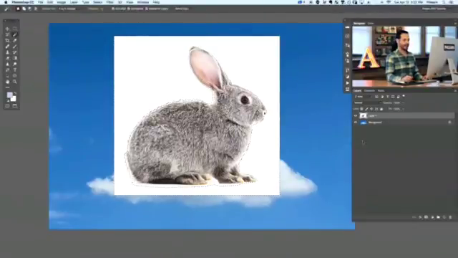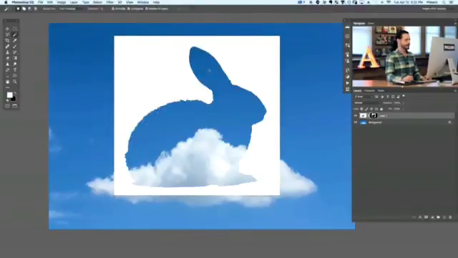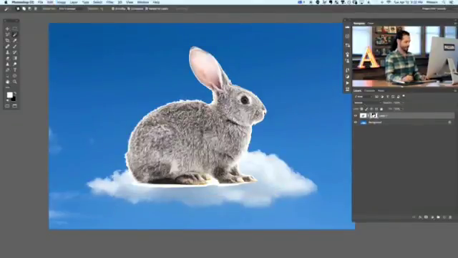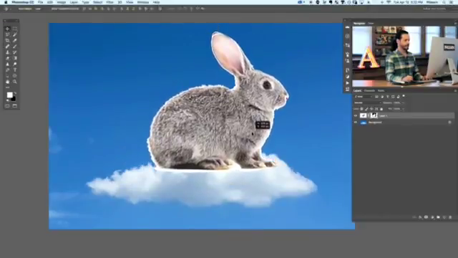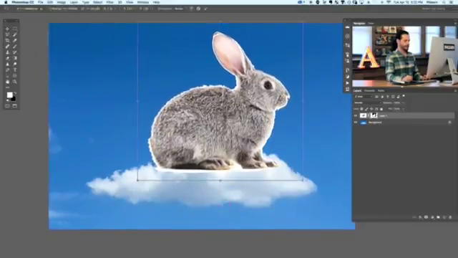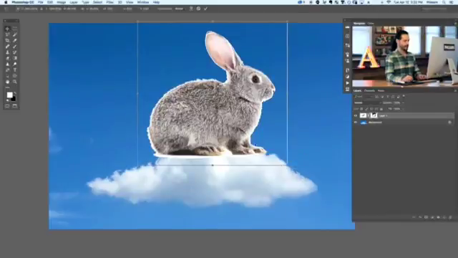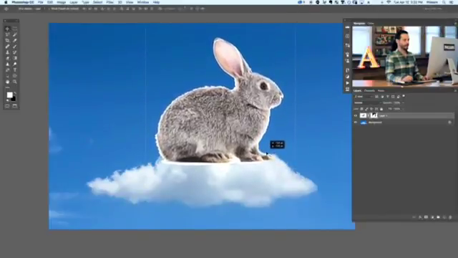There we go. Let's select on our background, and then let's click on our layer mask button there. Okay. Now you can see it cut out the opposite of what we want. So we're going to click on our bunny or whatever shape you got and hit Command I. So we just got our bunny in there. All right. Our bunny is going to be sitting right about there. Maybe let's just make him a little bit smaller. Command T, and then there we go.